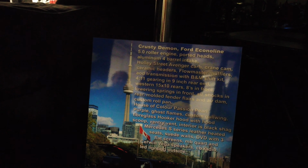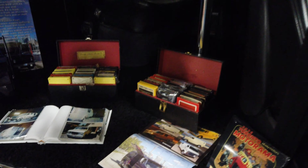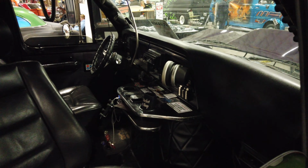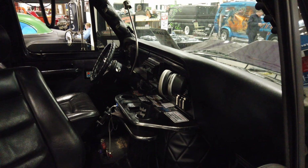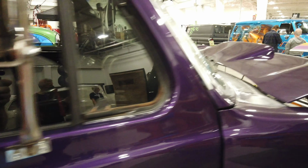Very dark in here. We won't be able to see much. But he's got 8 tracks. He's got a little write-up. It's a 5.0 in here with a 4-barrel, 410 gears. Pretty good. We'll move it around a bit. There's his van and the calendar. He's got the 8 tracks here. A little racing setup. And look at the shifter. The column. It's like a piston on the end there. I'm sure the motor's done up.